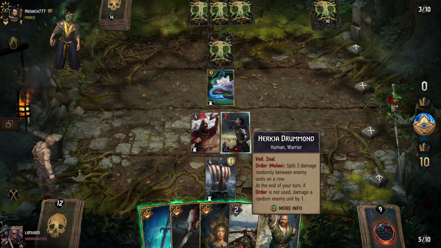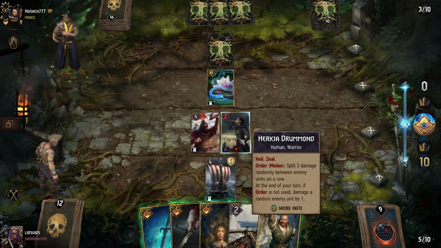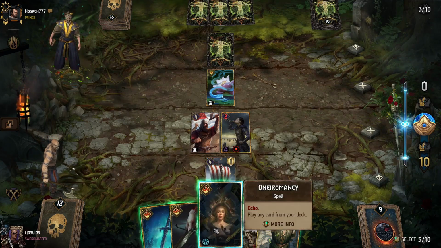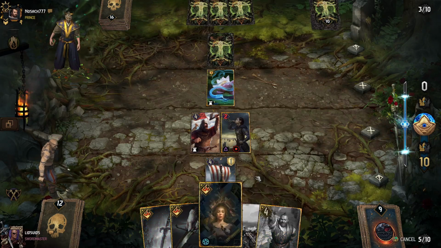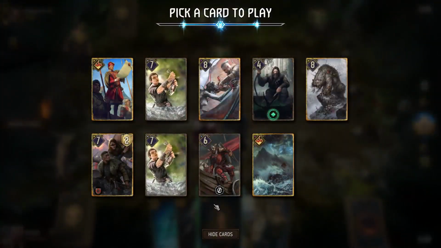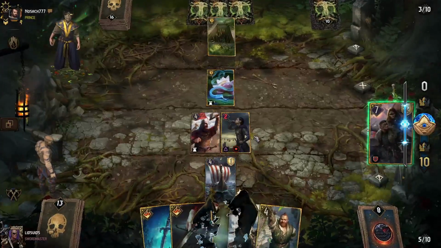Covenant of Steel could help protect Herkja and the Warcrier, which there's something to be said for that. So that may be worth going with. Whereas Dire Bear, as we were saying before, they've already done most of their boosting with hand boosting. So I'm not sure that's going to be all that effective.